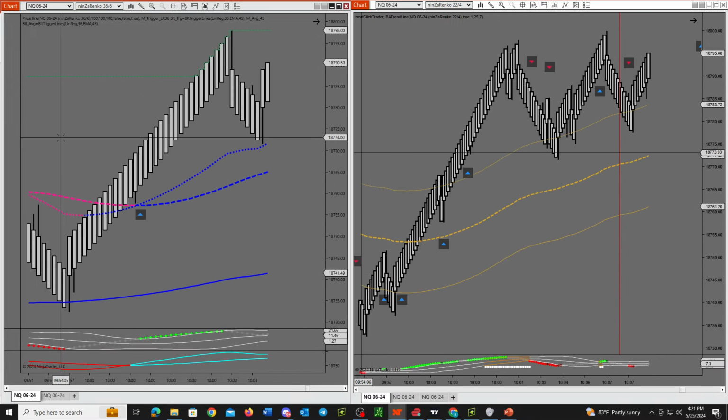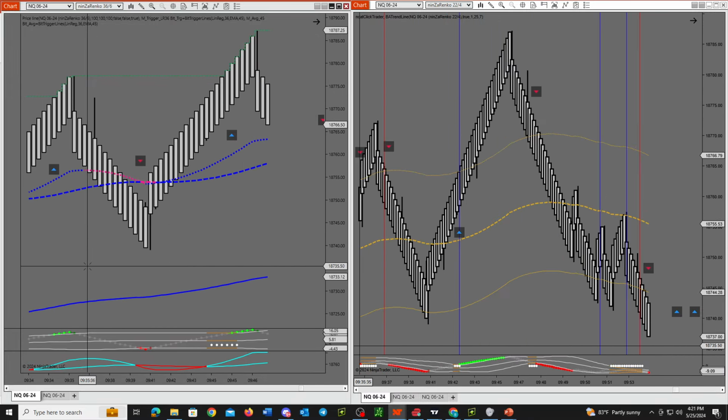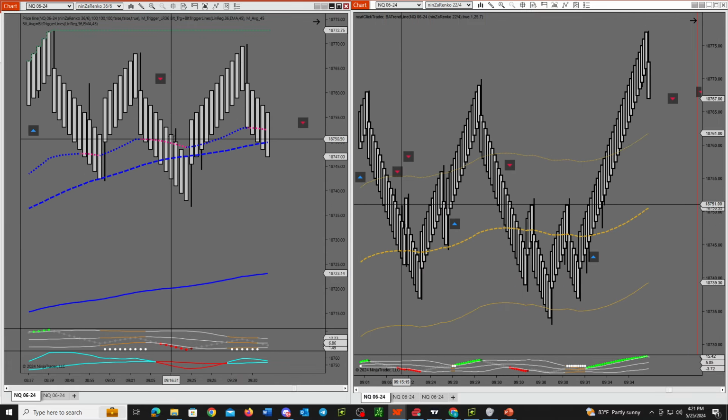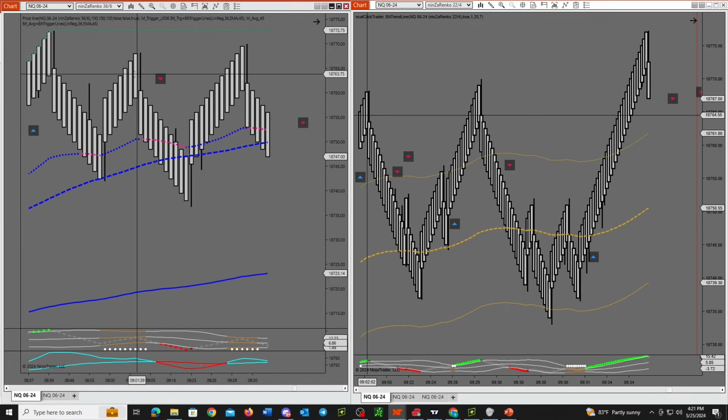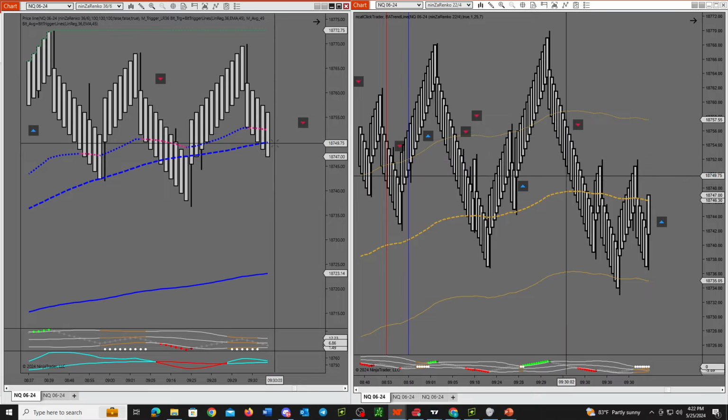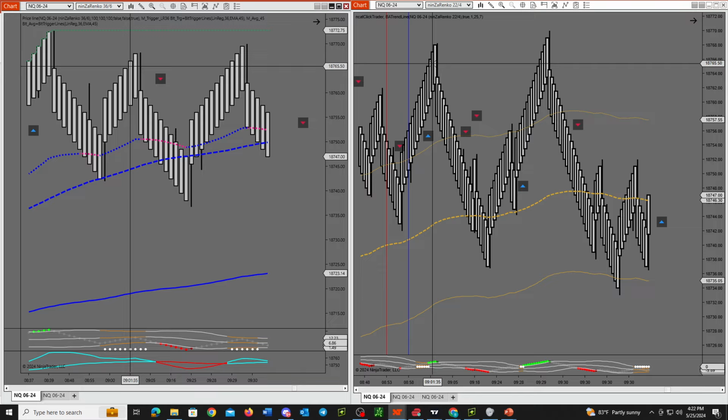I'm trying to find a really deep one here to show you the value of this channel that works. So here we get another one. Pulls back into the channel right there. We come back out, and 3 bars up plus a tick. You can see that puts you up. You got plenty of room.